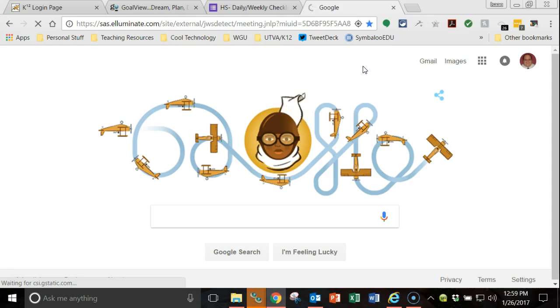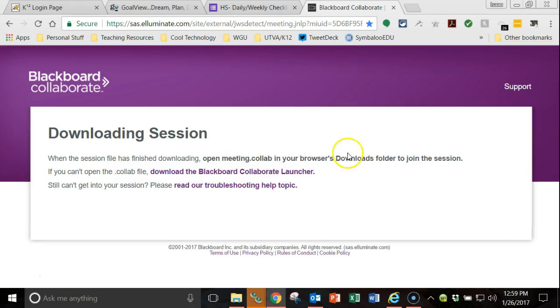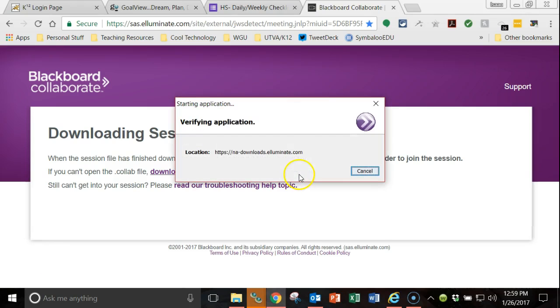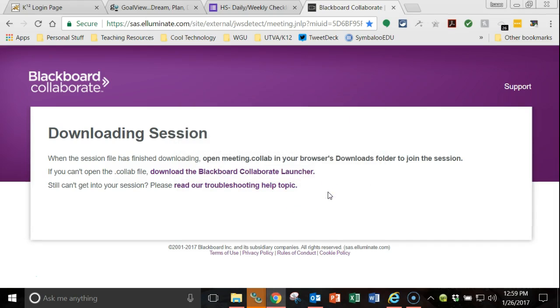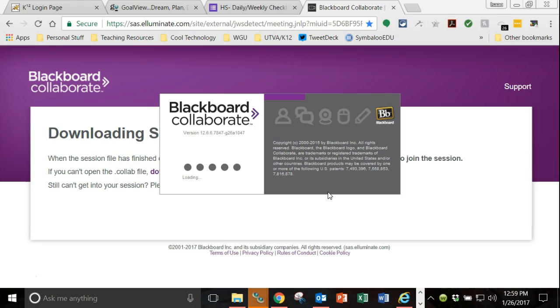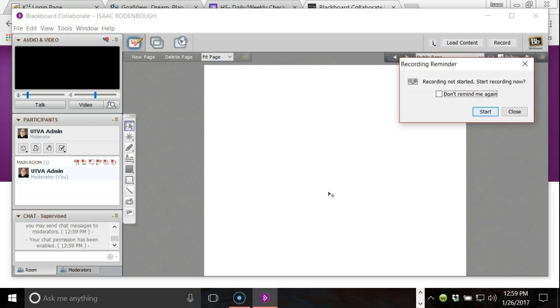Blackboard. So I'm going to go into My Room. You notice it has the link here. Okay, it's going to pop up with this Java instead of the Blackboard launcher, and then jump right into downloading and opening the session. It's going to give you a security verification, which is fine. Just go ahead and hit Run. It will go past it and load you straight into Blackboard. And once that loads up, you should be in good shape to get things to work.